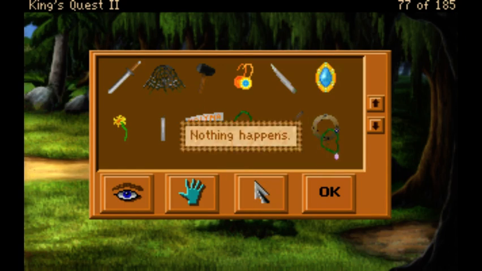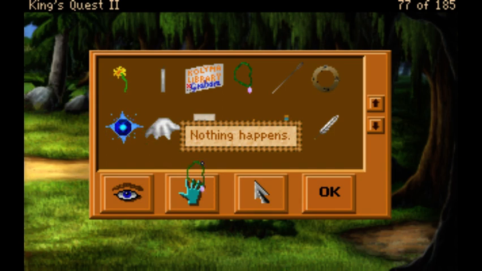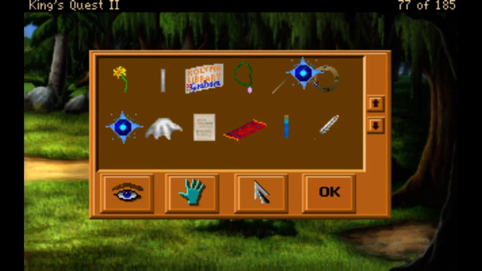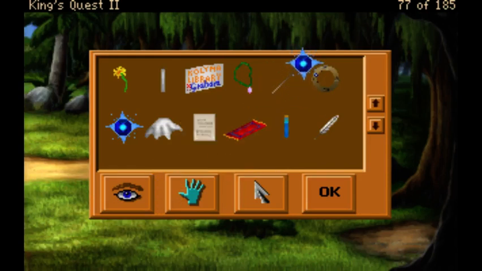Nothing happens. Okay, that's just strange. Oh, hang on. Can I put this in here? Nothing happens. That would be cool. It looks like a cool place setting for it. Nothing happens. But there's four. Anyway. Okay.